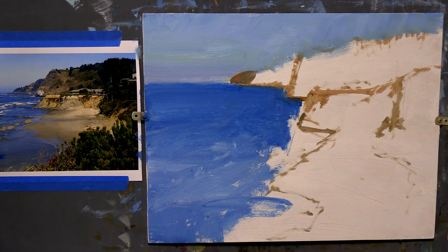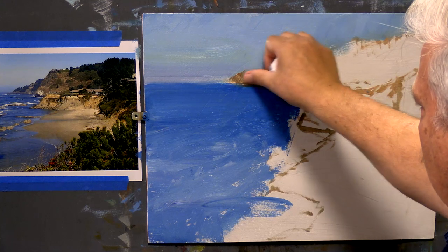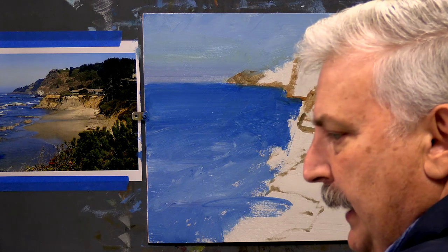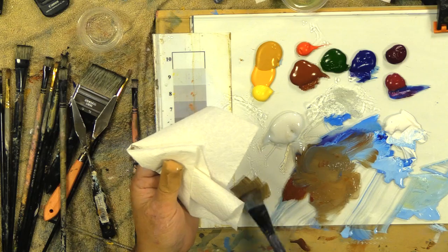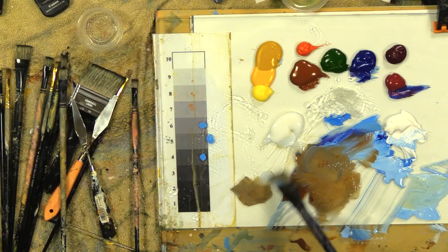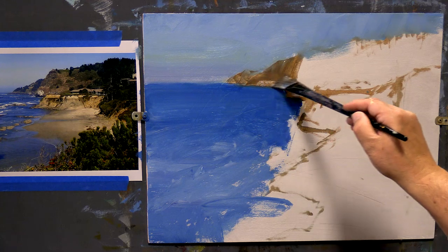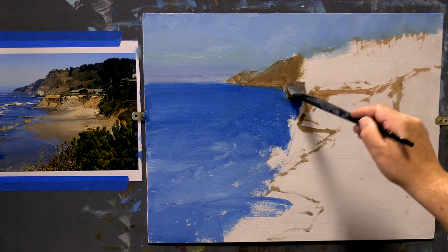So, I'll take a look at that color. Now that's real close to being too dark. So I will push it sometimes, or I'll take my, you'll see me all the time paint with a paper towel like this, and I'll just press the paper towel just to take off a little bit of the extra paint so that my brush has to work a little bit harder. And you can thin it out, like a little open medium will thin it out, allowing some of the light color from underneath to show through.